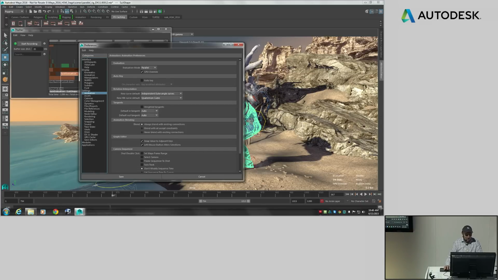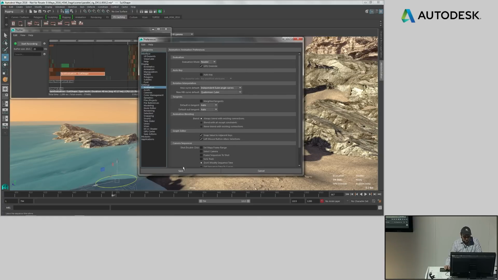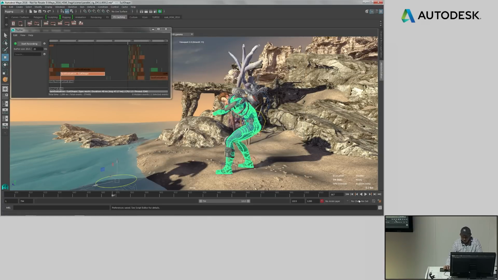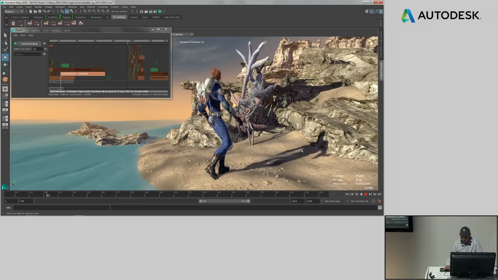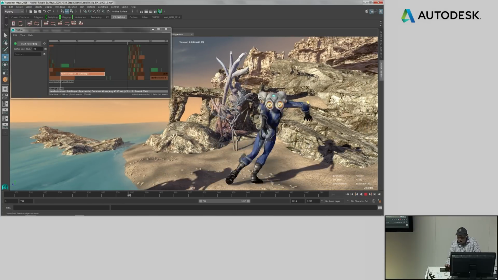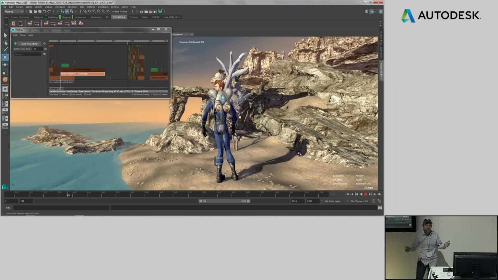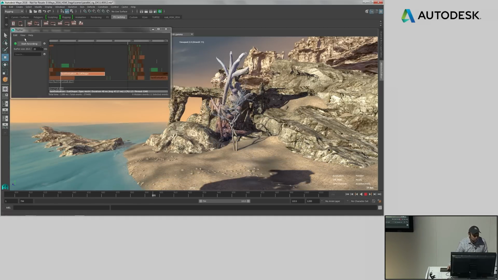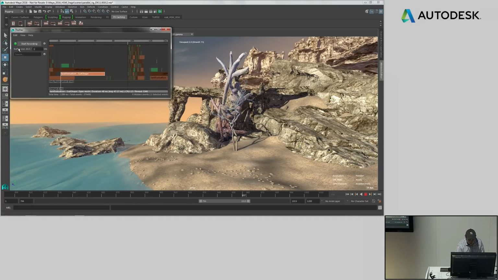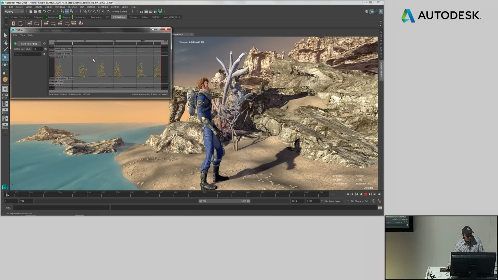So we'll put that GPU override on, and we can close this down. We'll save that guy off. We can deselect that, and we'll just play this back one more time. So with the GPU rig evaluation on, we're now up over 24 frames per second. As an animator, I work at 24 frames per second. I'm faster than that. I'm excited. I'm happy. Let's go back and re-record this, and we'll set this down to something like 10. We don't need to record quite so many frames there.